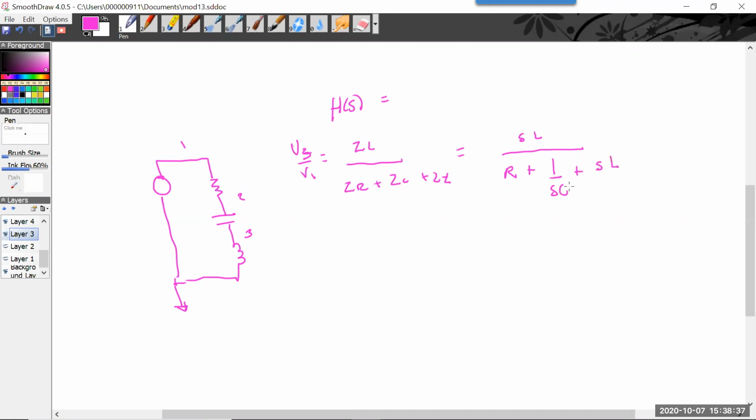All right. So I need to get it in. Now this isn't a good format because it has S raised to the 1, but here I have this 1 over S. So I have to get it into something with S squared, something with S, and something without S. The only way to really do that is to multiply through by S. That changes the numerator, right? And I get SR. And yeah, I'm going to start moving things around.